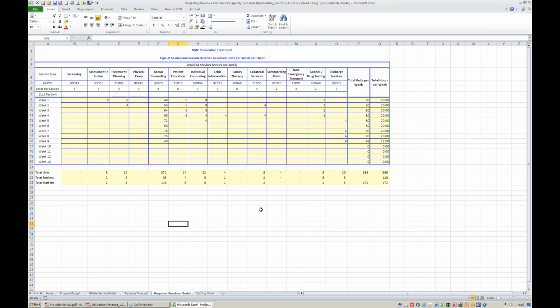So that's really, I think I found this a little bit challenging because I thought, well, is this really realistic? I have to say my own personal experience has been much more in the outpatient realm than residential. But the real challenge for residential services is, do you have enough staff? You add this all up and you get 172 hours a week. So this is what your staff are doing. And so do you have enough staff to provide that level of activity?